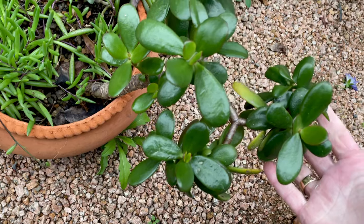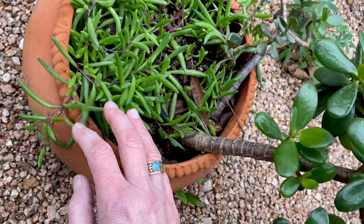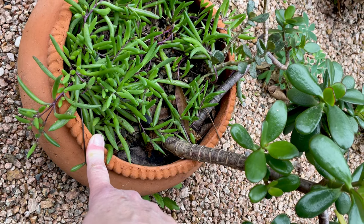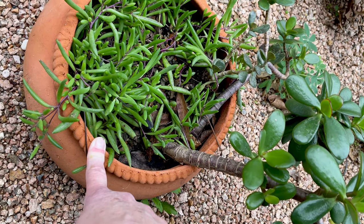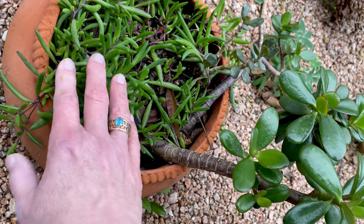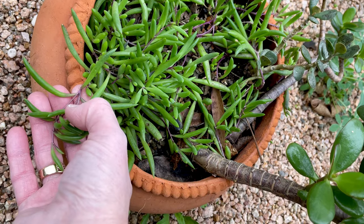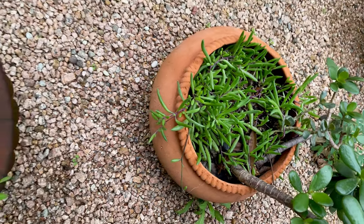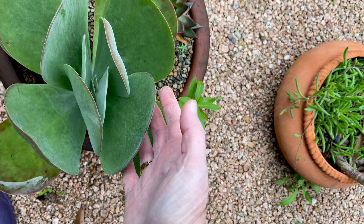Here's a big jade plant — I just love it. This is a chunk of a big one that sort of fell apart. And this is one of my favorite little things — somebody gave this to me, a complete stranger. We did a porch pickup plant trade on Facebook. She's in Houston — she wanted something I had, so I chopped some off and left it on my front porch, and she left me this awesome stuff. I love the purple stem on it. One of the things that does so well is these giant big flap plants — I don't know the name.